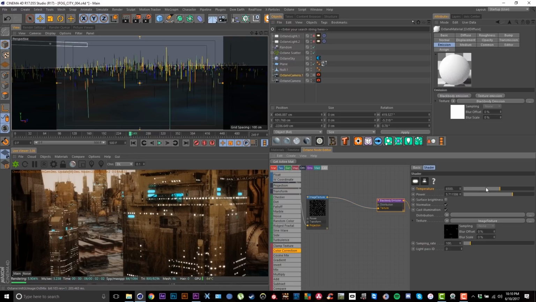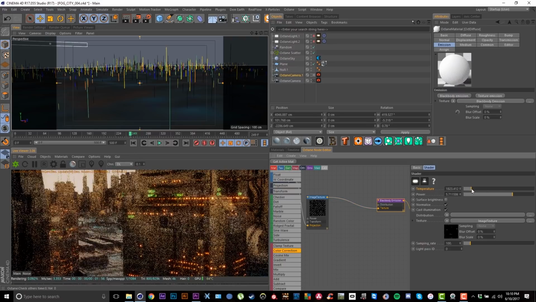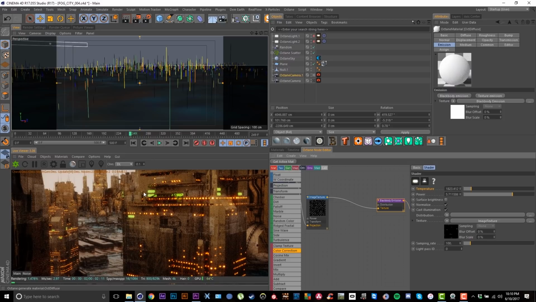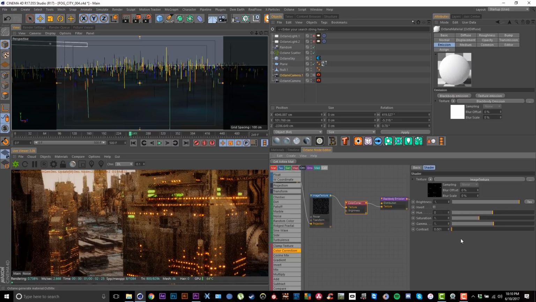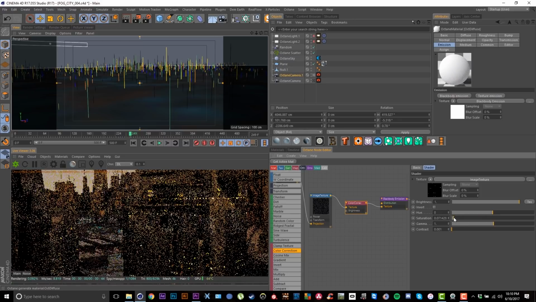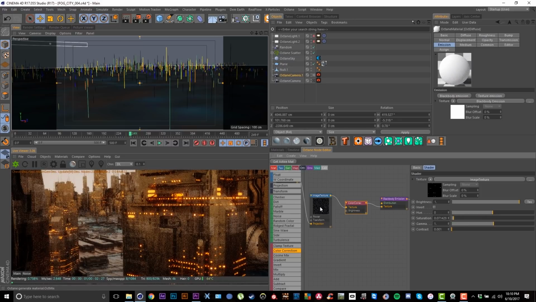But say I make it more red, but I don't want these kind of green lights here. What I could do is put a color correction node in between the image texture and the black body emission. So with this color correction node, I could take down the saturation and essentially make this texture black and white, and they would all match. Or maybe I don't take down the saturation and I just mess with the hue. And so that's just going to affect those colored lights because that's the only part of the image that has any color in it. The rest is just white.